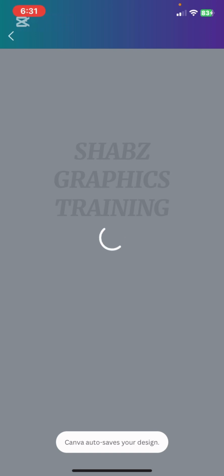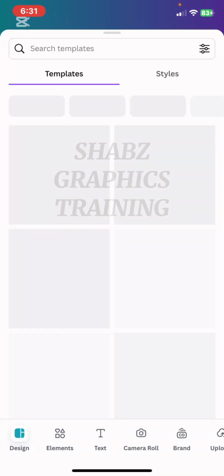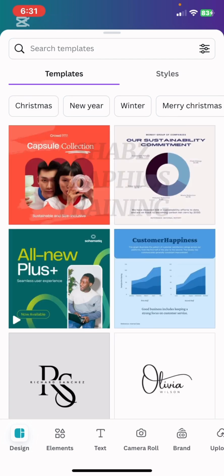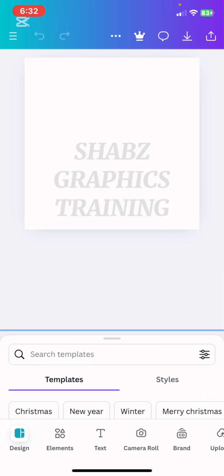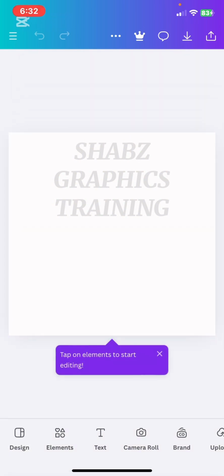start working. So as I've said earlier in the voice notes, today will just be like an introduction to the platform, and then we do a very short design, a design that requires nothing much, just for you to get familiar with the shapes, with the tools in Canva. So now we have the page.